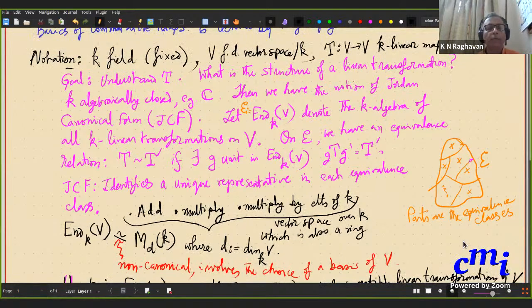Okay, so this is an example. I gave this Jordan canonical form. I don't know whether we will get there, but this is an example of what we mean by understanding the structure of the linear transformation. What we want to do is understand the structure of this linear transformation by means of concepts from algebra. Even when you introduce it ordinarily, maybe in your BSc classes, when students are not so familiar with algebra, you are still using these concepts from algebra, but maybe they are not made so explicit. And the point here is that we're going to make them explicit.